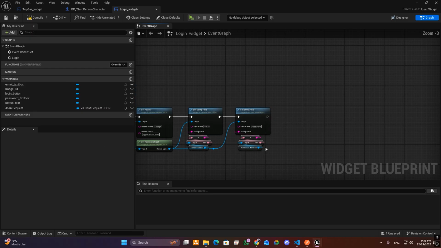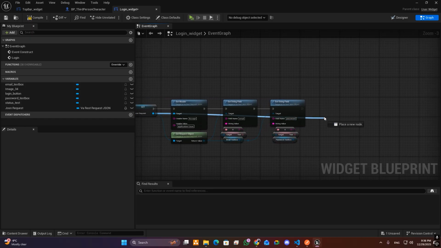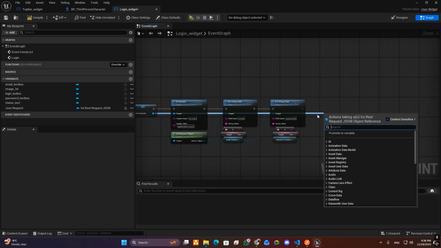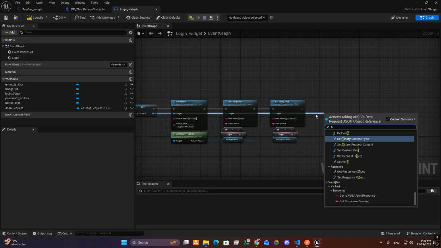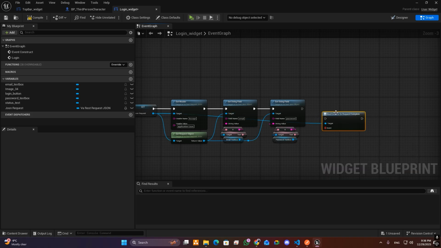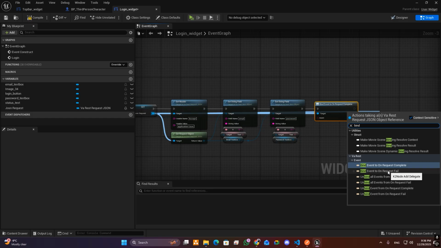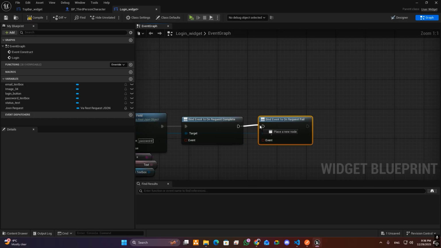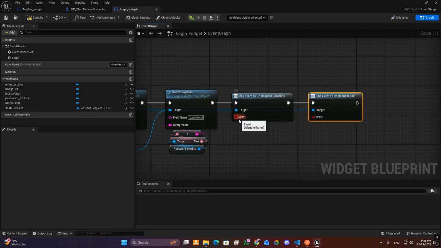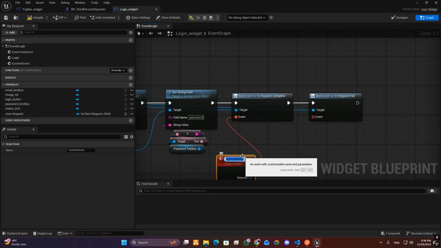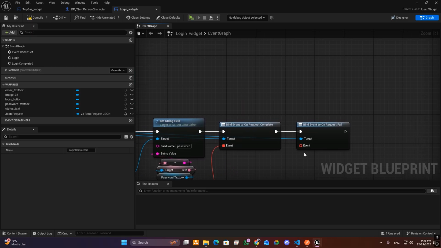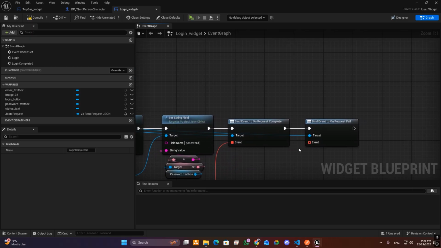Then we need to listen to the request when it happens. So let's append on request complete, and then on request failed, append on request failed. On request complete, let's do custom event and say login completed, whatever suits you.